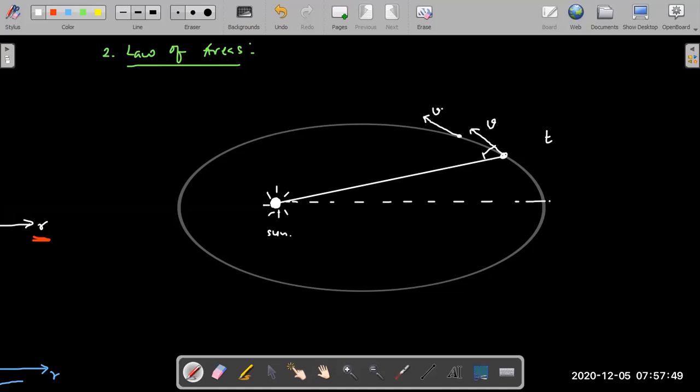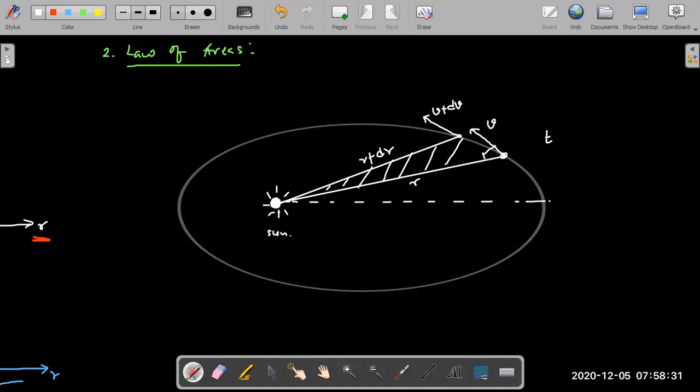So the speed is changing. Let's say this is v. I'll assume that the speed has increased, v plus delta v. Now let's say at that instant the radius is r, and it has reached a new point at radius r plus dr. I know in this diagram it is decreasing, but whenever we say that something is changing, we must assume that it is increasing. Can I say that there is a small change in displacement, and that it has covered some area over here? Yes, definitely it has covered some area.